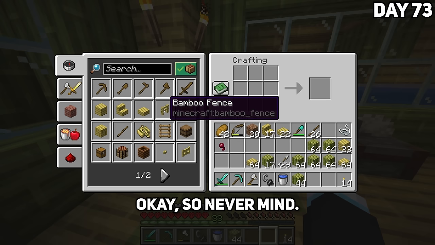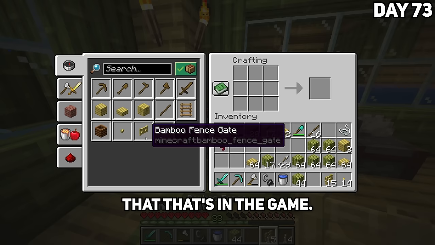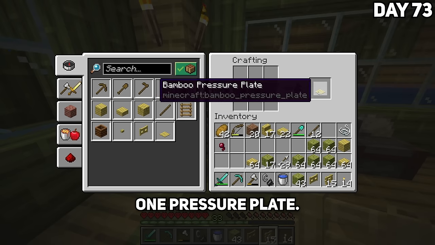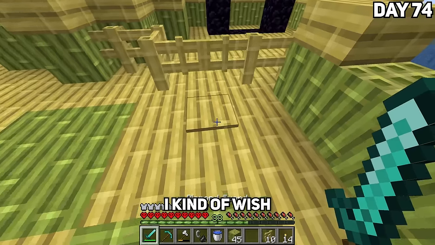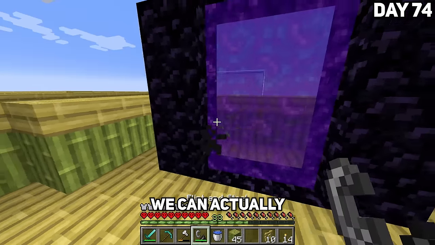Okay, so never mind. What we're going to be doing is making some fences, because wow, that's actually a surprise to me that that's in the game. And then we'll make one fence gate, and then we'll make one pressure plate. Okay, so now everything that we just did, yeah, we're gonna go and undo that. I kind of wish that I could have made a green pressure plate. I feel like it would have been a lot nicer right there, but oh well. Okay, so now we can actually light that up.